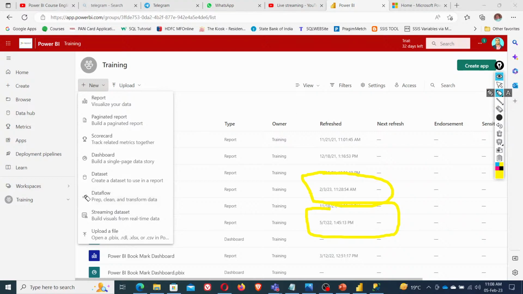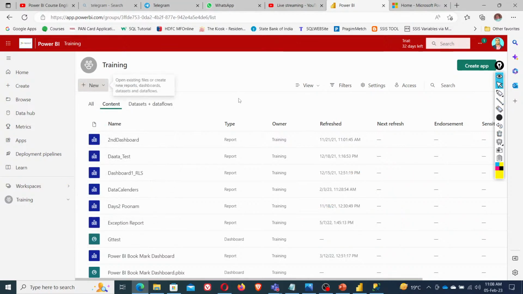So see this is the dataflow, this is the dataflow, and go here first, then after dataflow, and then you can create a dataflow. How many dataflows you want to create, go ahead. It depends on your size and everything. Even if you have a file, you can upload your file here, or link with the file. But yeah, it's saved in your shared drive only.